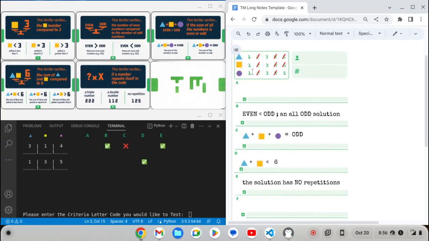So let's go ahead and cross out the 1 and the 3. And of course that's because we are looking for a solution that has no duplicates. So we can say for sure that circle has to be 5. Now, as far as the first 2 digits, I don't think there's a way to deduce. So yeah, we're just going to have to test criteria card A.